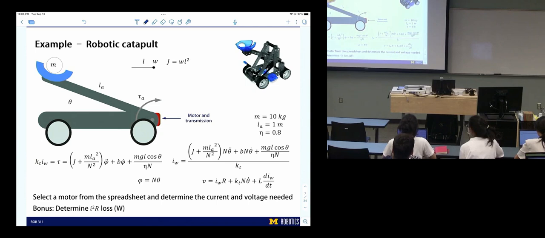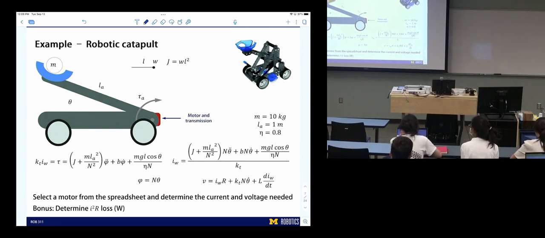So hopefully you could get to, okay, there's an acceleration and there's some inertia. The motor's inertia is moving just as fast as the motor's angular velocity, so it contributes just like normal inertia times acceleration. But the inertia of the throwing arm is on the other side of the transmission, so it's moving much more slowly.